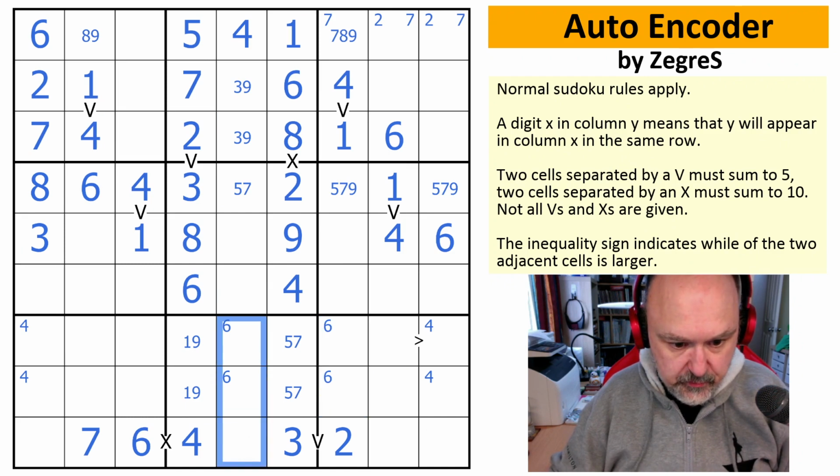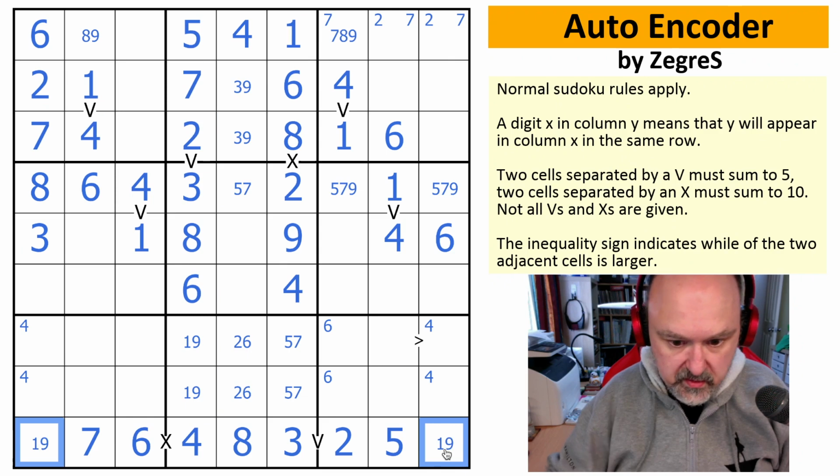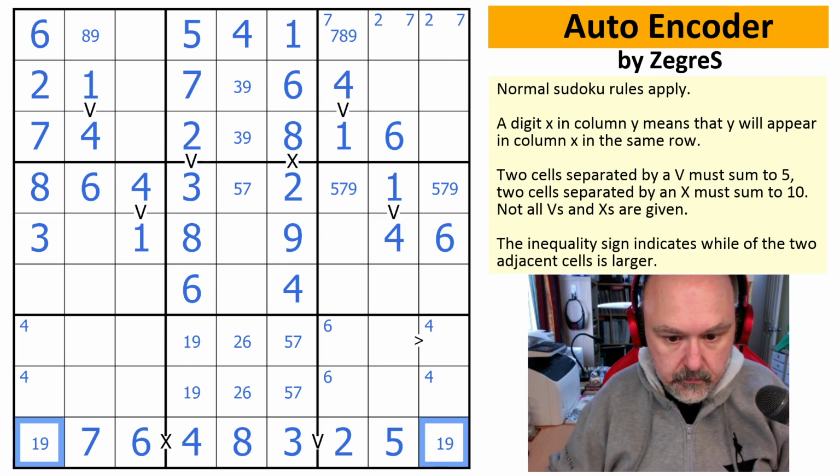However, this is a triple. So we don't have 2, 6 or 8. Now we've already shown that 6 can't, oh, there's also a 2 there, so that's an 8. And this is a 2, 6 pair. 8 is now pointing at 5, and we've got a 1, 9 pair in the bottom row. And they point to each other.